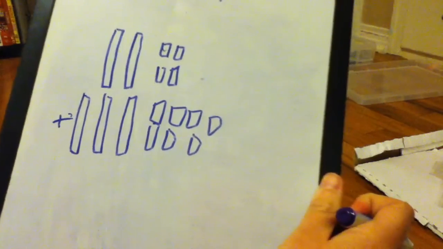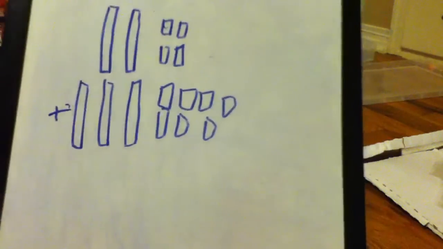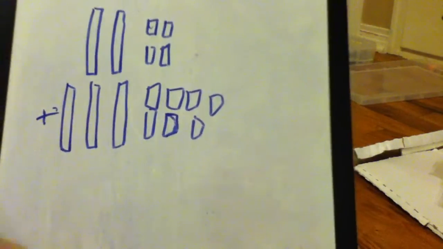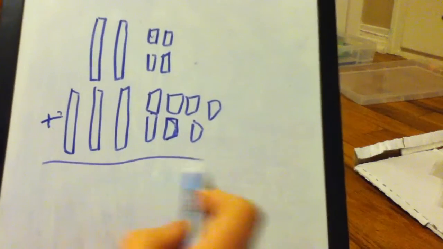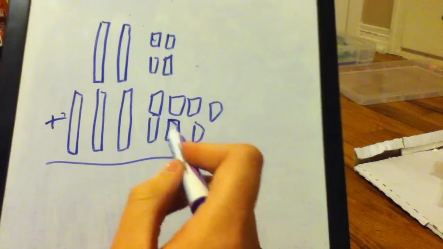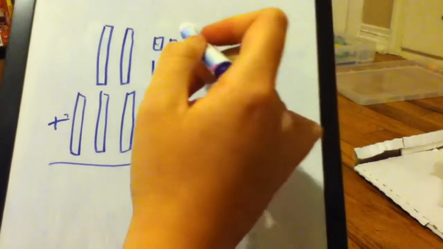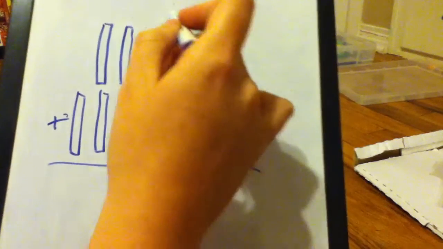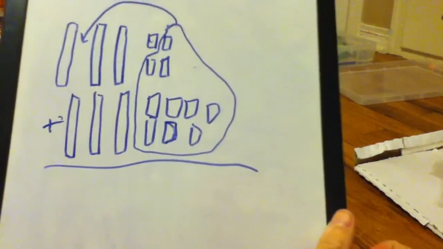Okay, now using this Make 10 approach, you're wanting to really make 10. So on the ones place, I'm going to see if I can make 10 with these units or if there's less than 10. So I'm going to count them: 1, 2, 3, 4, 5, 6, 7, 8, 9, 10, 11. So there's 11. So I'm going to group up the 10 to bring it over here to the tens place because we're adding 1 over there.